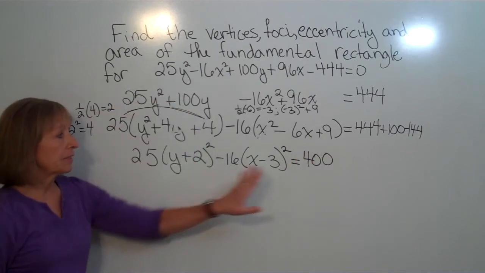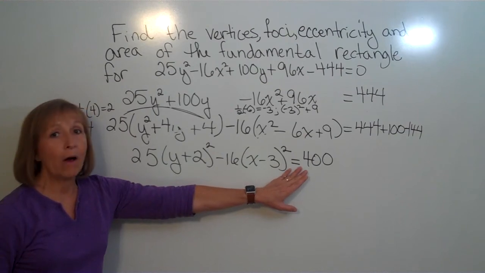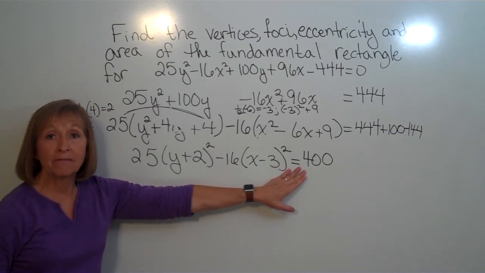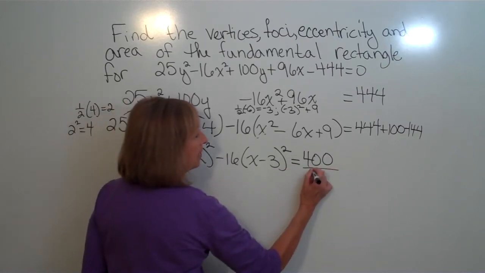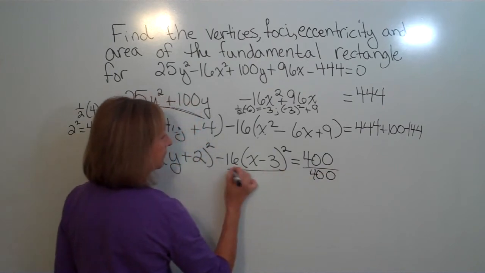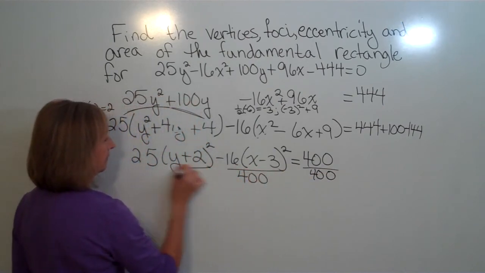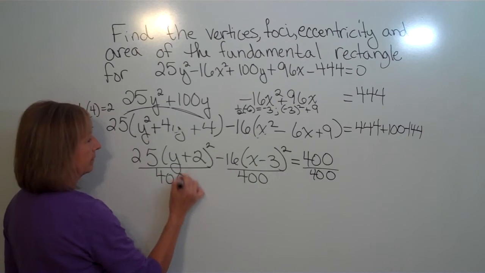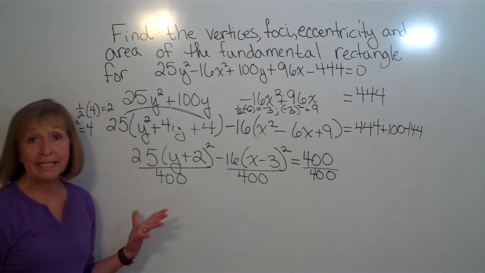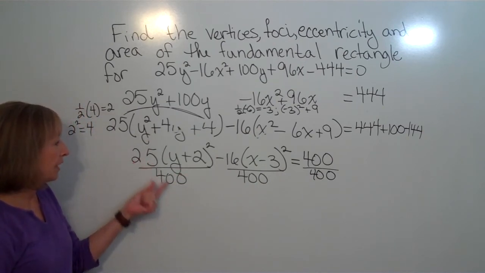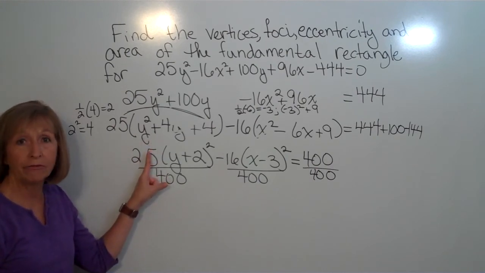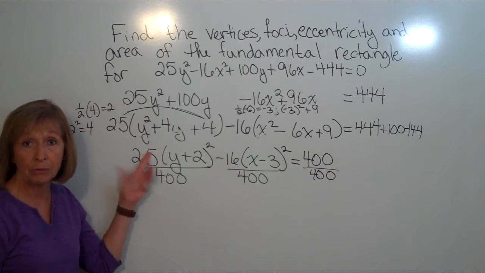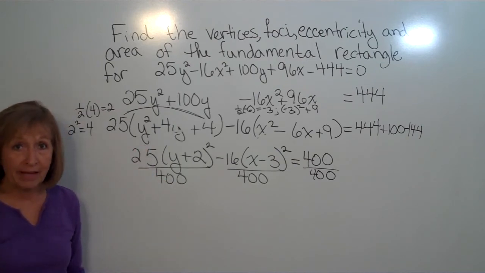Now what we're going to do is realize that we need to have a 1 over there. And since we need to have a 1 over there, we're going to divide both sides by this 400. So divide both sides by 400. Now, I'm fortunate here that my common factor of 25 is going to remove, and I'll get a coefficient of 1 in front of my binomial quantity squared in the numerator just by removing common factors.